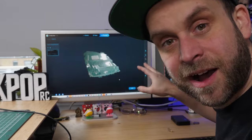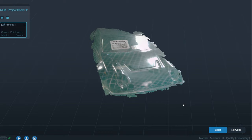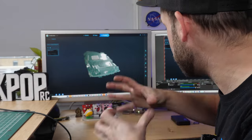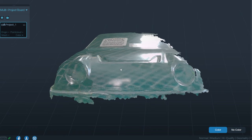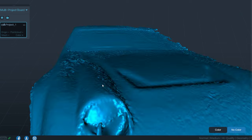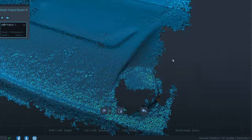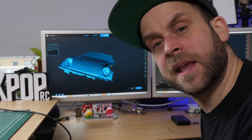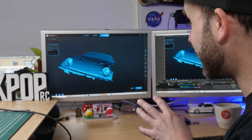So this is what it got from the clear Lexan scan. You can see that the color map that is meshed around the 3D object is kind of cheating. It makes it look like it's much, much better than it is. If we turn off the color, you can start to see exactly how that point cloud was turned into a solid, which I guess for a clear Lexan body, is probably a lot better than I thought it would be. In fact, I think it's enough.